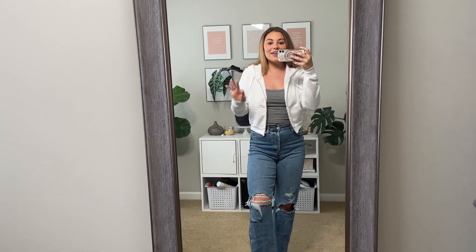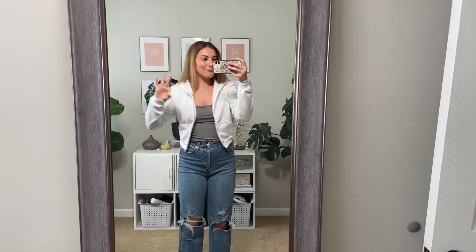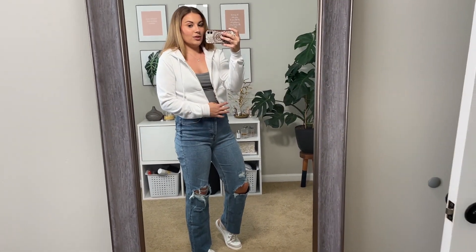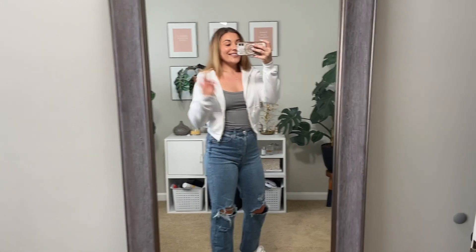This little zip-up hoodie is amazing — I love the cropped fit; it works perfectly with these jeans. I can see myself wearing this a lot with leggings as well. Wild Fable cropped hoodies — the regular non-zip-up ones — are literally one of my most worn items in my closet; I have two colors. This zip-up is just so good. I'm in a medium and it is decently snug, so I would size up in this one. It's also super fuzzy on the inside — the quality of the sweatshirt is amazing. Wild Fable sweats are next level; the quality is amazing and they're so comfortable.